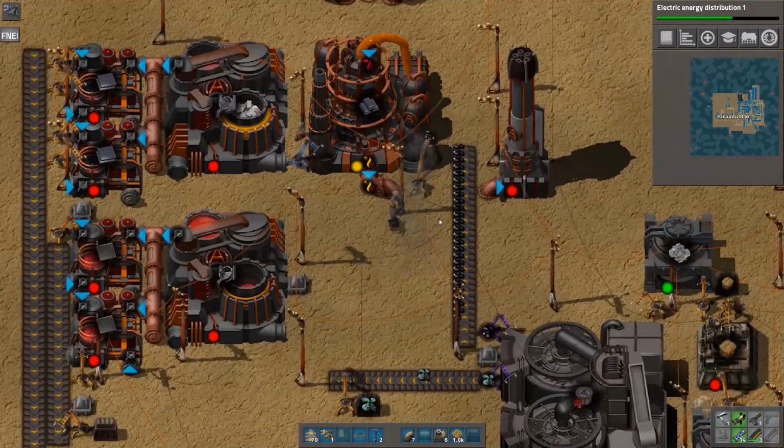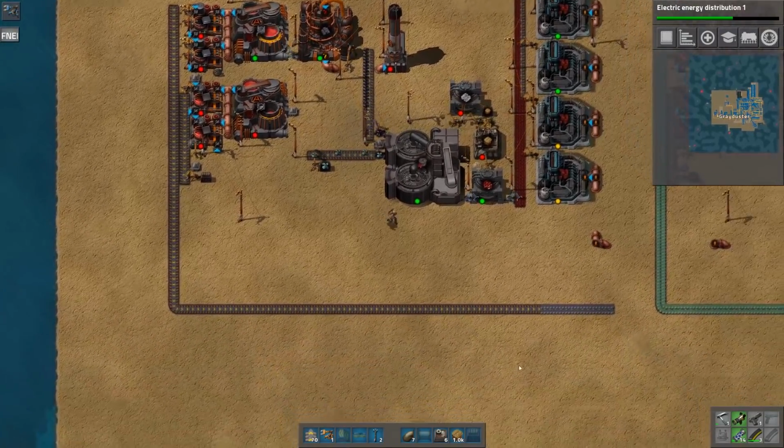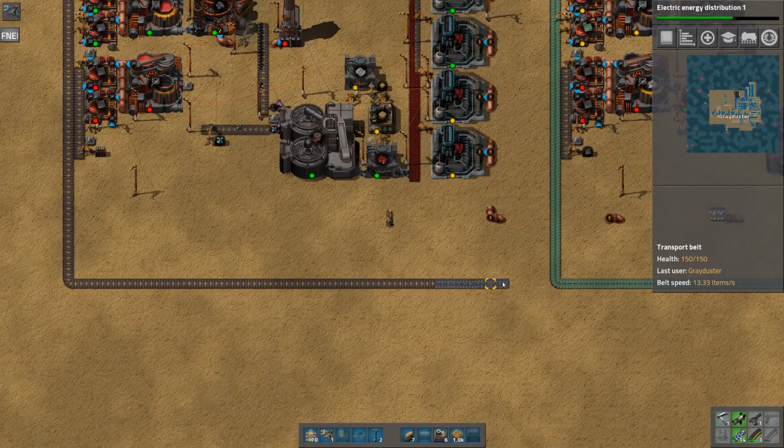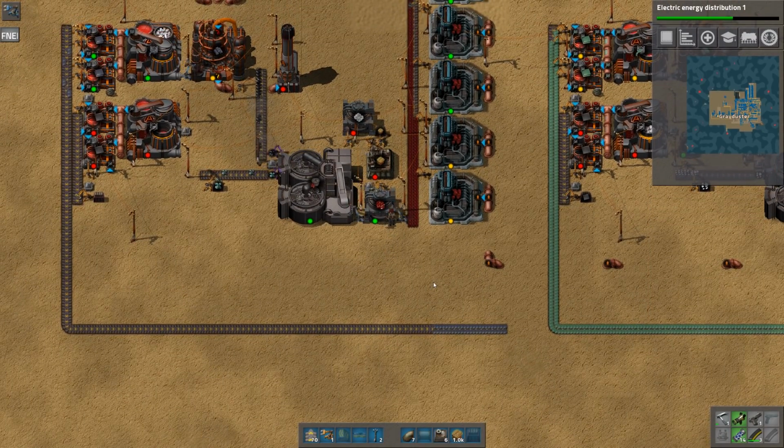So lead should be producing now. Yep, it's going into molten lead, which is going to go around. And how is there already some lead down here? I don't understand.